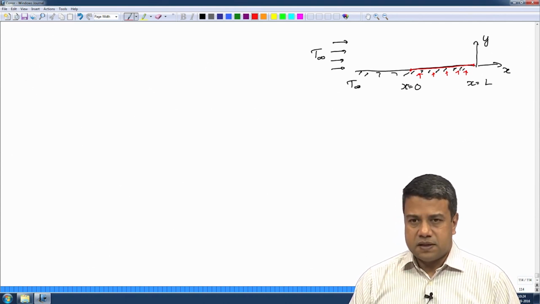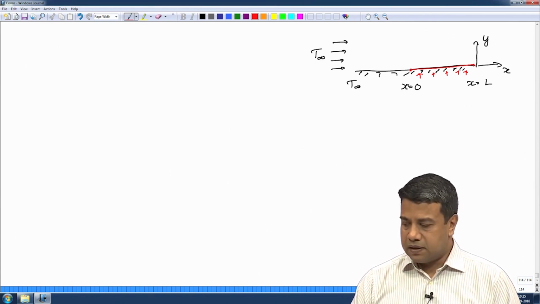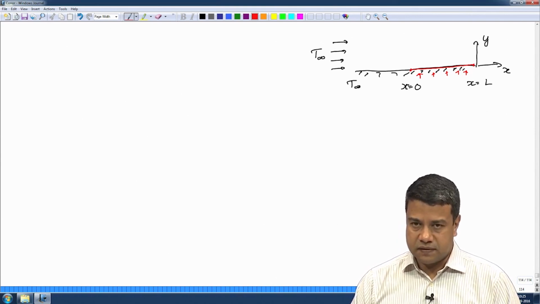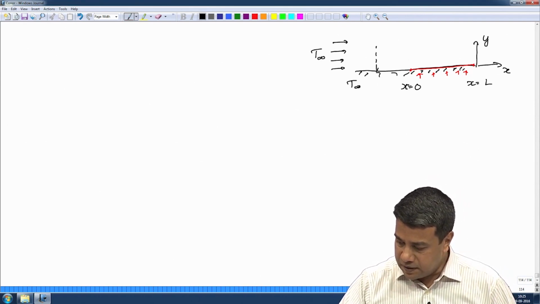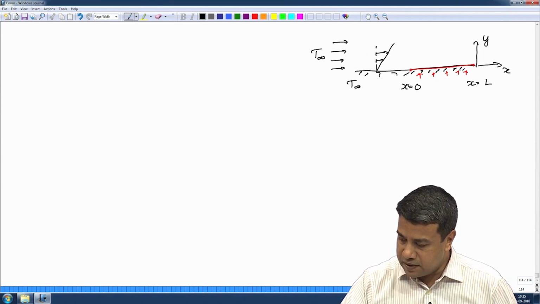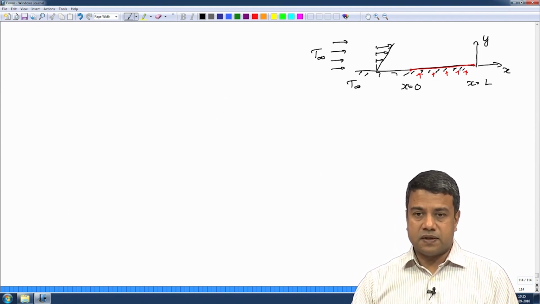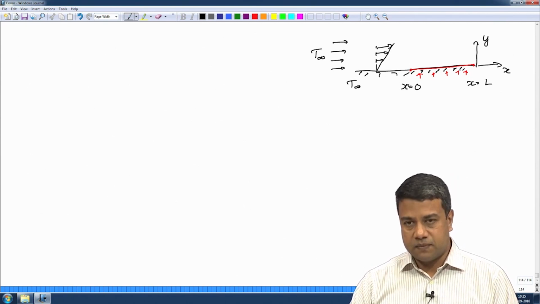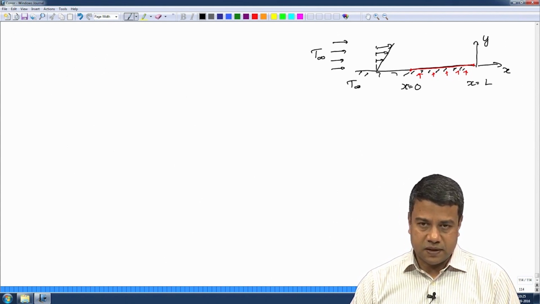Now, this is an idealization of course, but we will see that correlations for many practical, relevant flows are actually obtained in this way. The solid is a solid, the surface is a solid surface. Therefore, the velocity profile close to the surface can be approximated as a linear flow. At a solid surface, both components of the velocity have to reduce to 0 from the no slip condition, and therefore, at the surface itself the velocity has to be equal to 0.